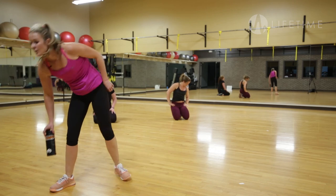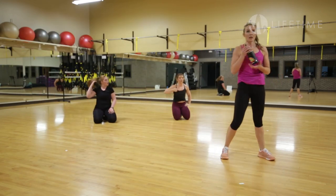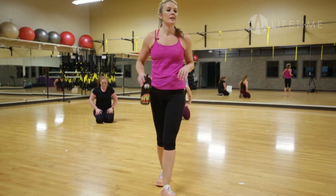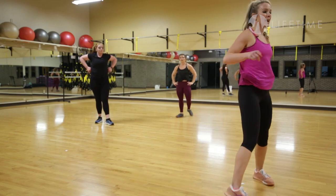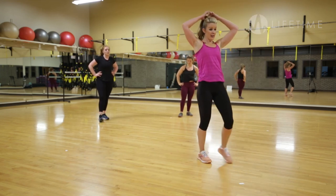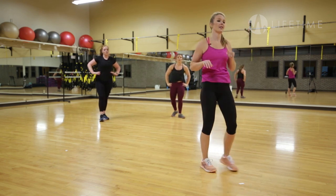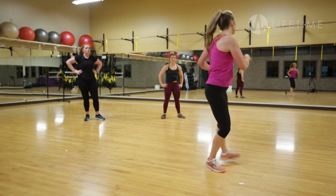All right, so we have one working block left. So I'm gonna grab a little water. This next round is our agility round. So cranking that cardio back up, working on the agility this time. So, first move, we have a crisscross into a rotational jump.